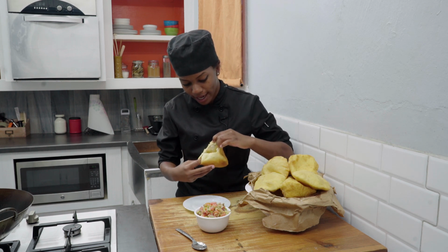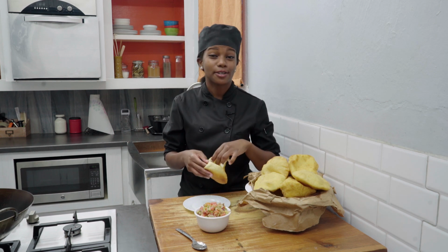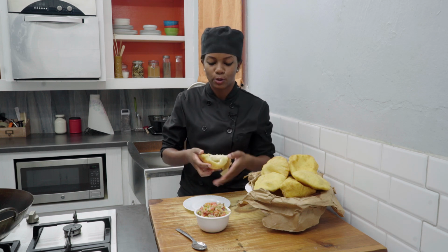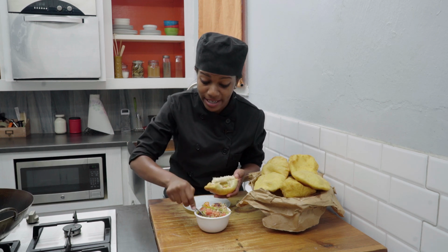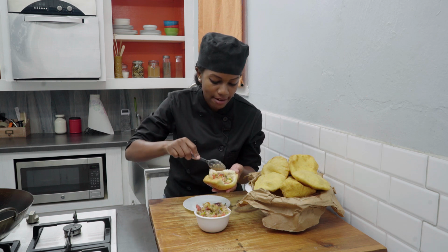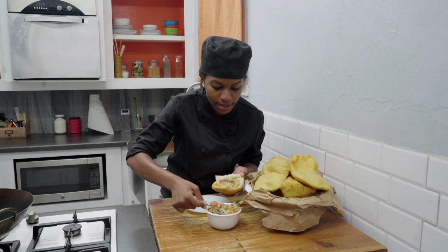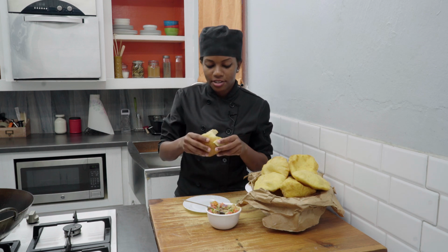You see when you burst open that gorgeous pocket you're gonna get there, that airiness, that's how you know you have a great bake. Right from the time you pull, and you could actually pull apart and you have space to put a filling, that's what we want. So I'm gonna add some saltfish now. And like I said in the beginning, saltfish is my favorite to have with fry bake. But feel free to have this with choka, you can have some aloo, anything that you like. And don't forget, if you like as well, you can add your pepper. Good, so I'm gonna have it here, and let's try.